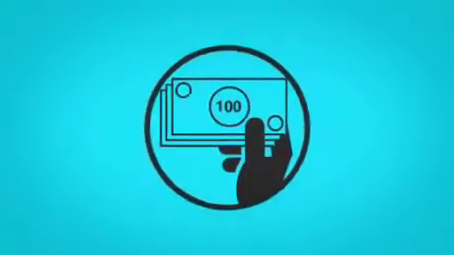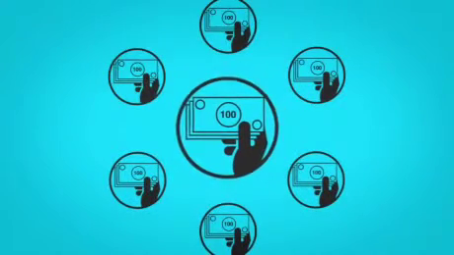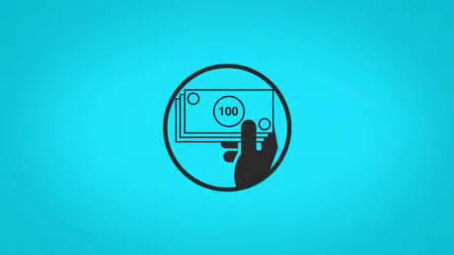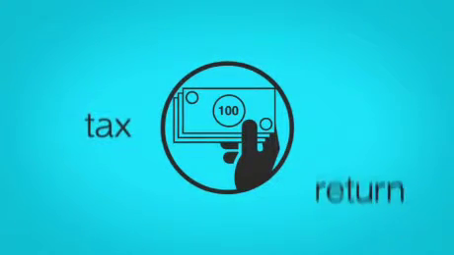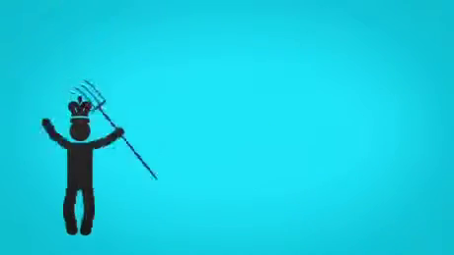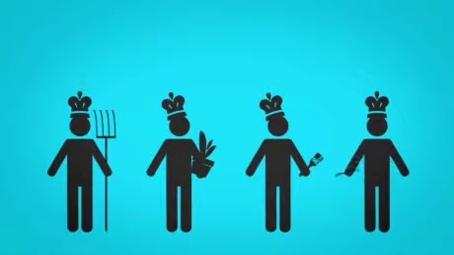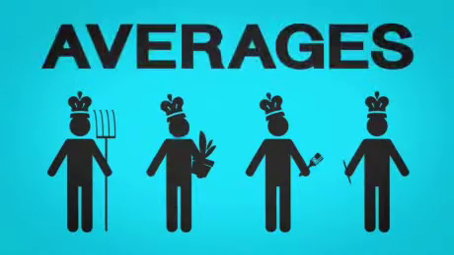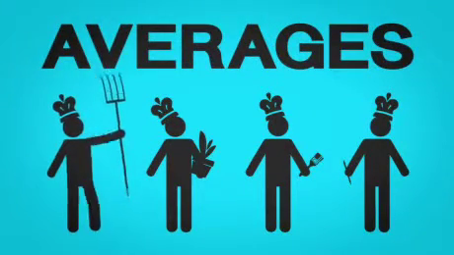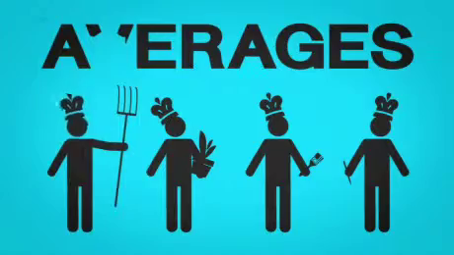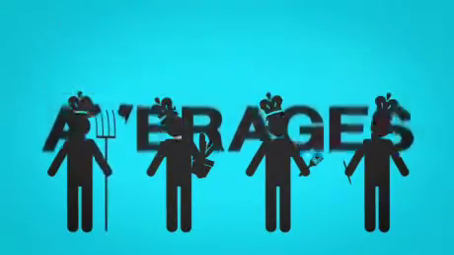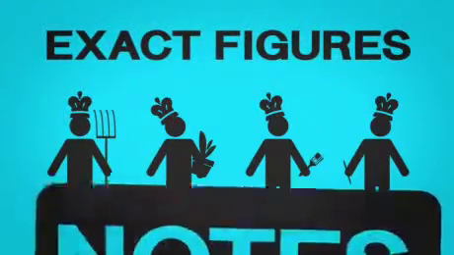Businesses can bring in money from all over the place. You may get some extra profit from rental income, for example. If this applies to your business, again, you should be able to find the amounts you need on your tax return. If you're a farmer, market gardener, artist or writer, you get a special mention here, because if you usually use averages when you're working out your profits, you need to be careful. You cannot use averages in your tax credits claim. We need exact figures. The notes we've included in your renewals pack tell you how to work these out.